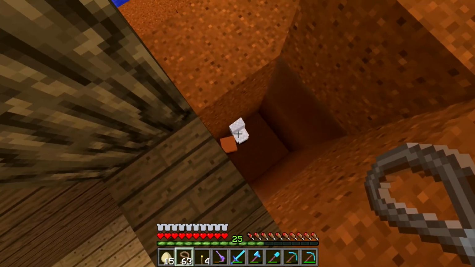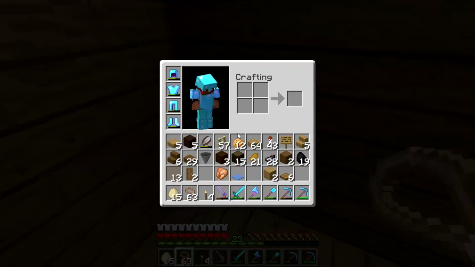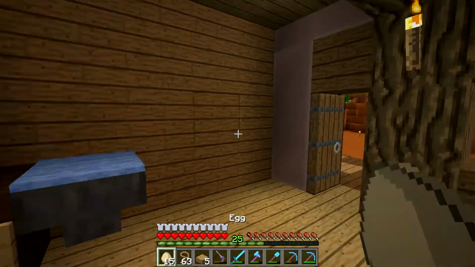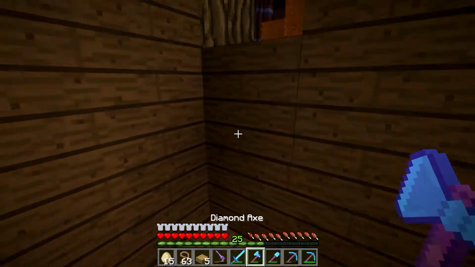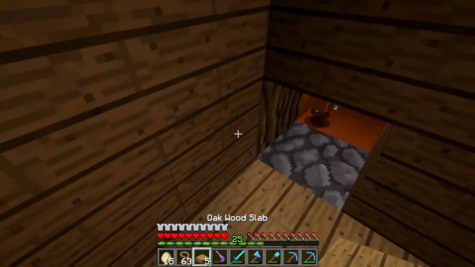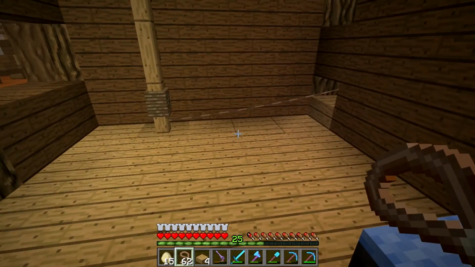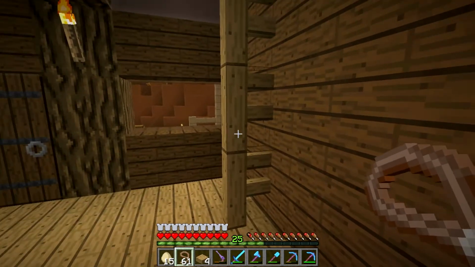Leash, little buddy. May I leash you, please? Get a slab real quick. You'll do. Please, no creepers. No creepers today. Don't come out. Don't come out. You're not welcome. Okay. Lead. Boy, that sucks. Let's try this second one.